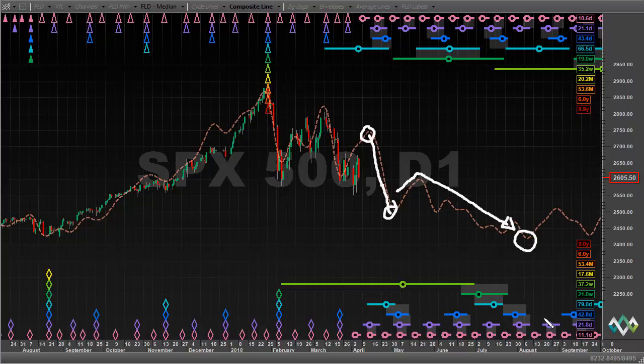I must remind you that looking further and further into the future using the composite model line, things get vaguer and vaguer, the further you go into the future. So I'm not focusing too much on this sort of move down just yet. I'm definitely focusing on this move over here. And once we get that move and we see the bounce out of this trough, then we can say with more confidence whether that is an 80-day cycle trough, whether it's a 40-week cycle trough, or whether the 40-week cycle trough still lies ahead, and so forth.